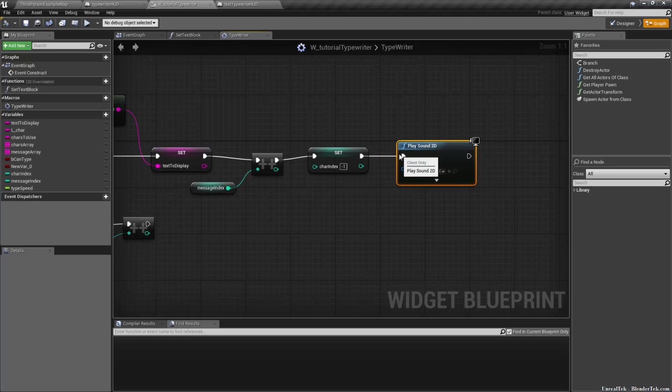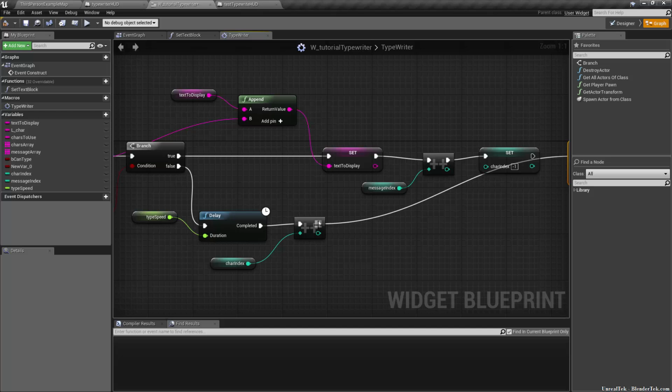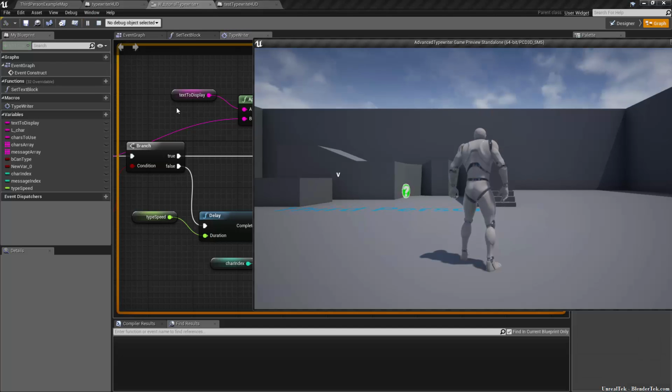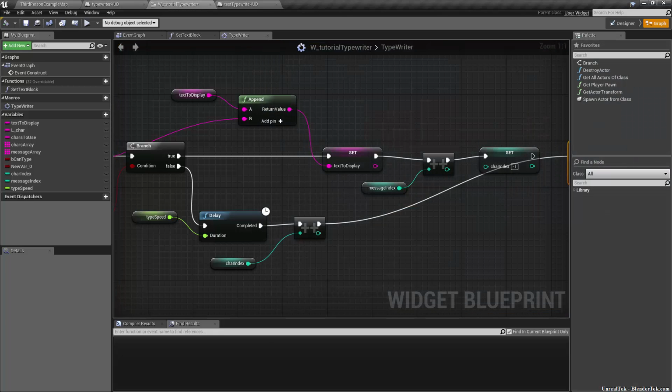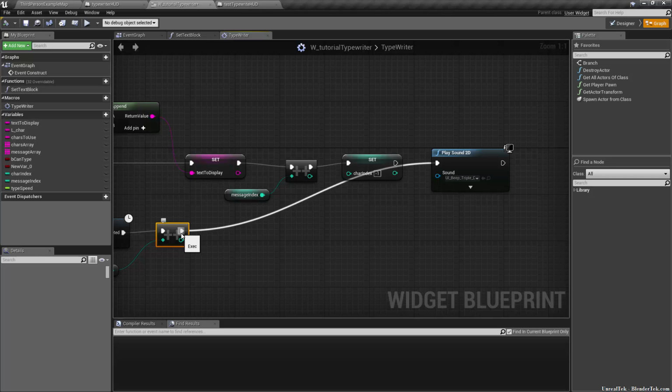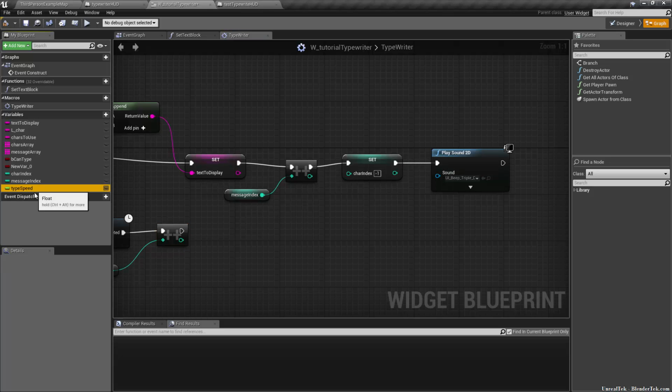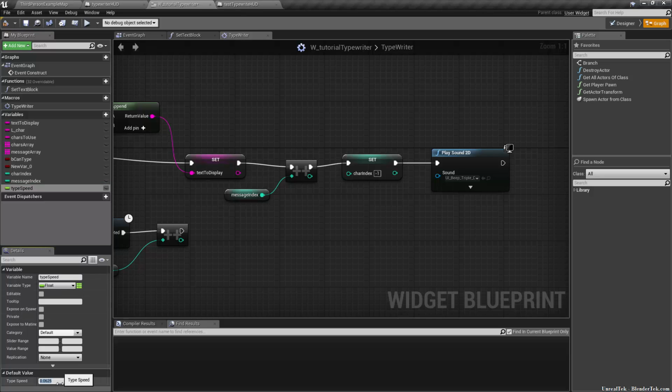You could also have it play that sound as it's iterating letters, sorry, if you connected it to the false, I believe. Yeah. That's kind of annoying though. And you can play with the type speed. So I've got it 0.06.